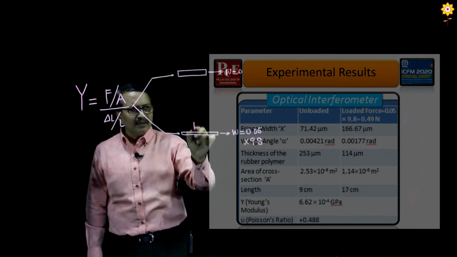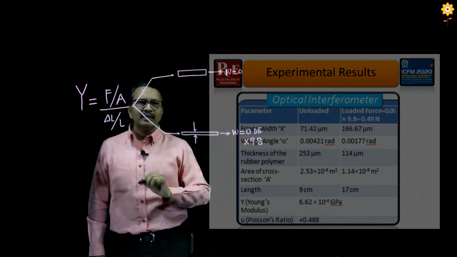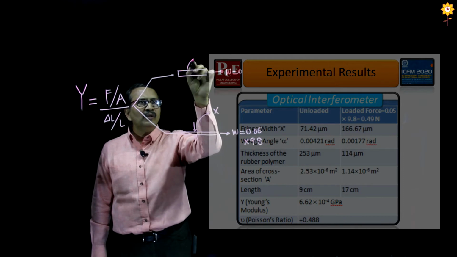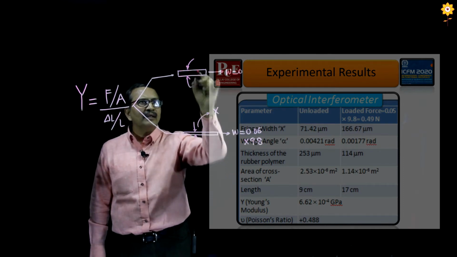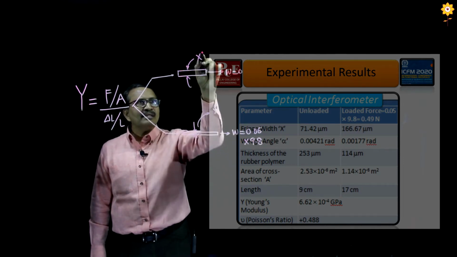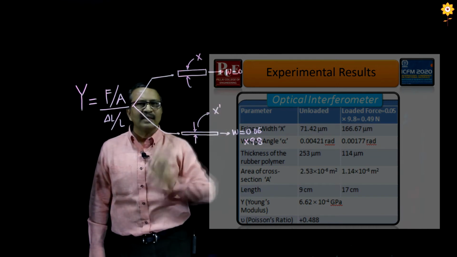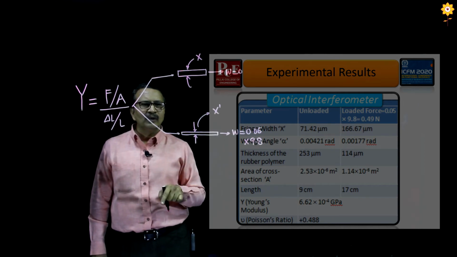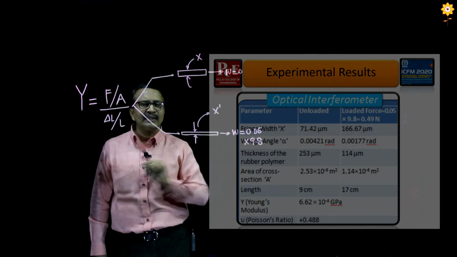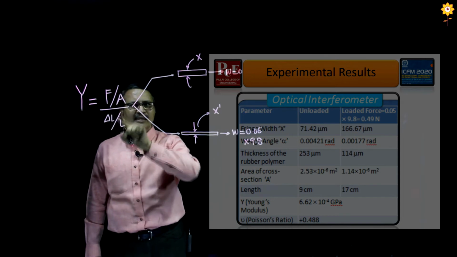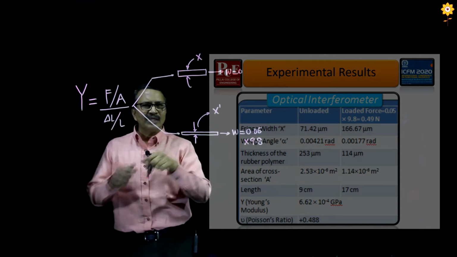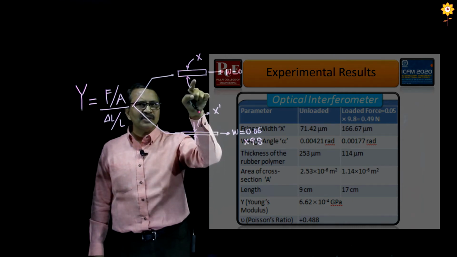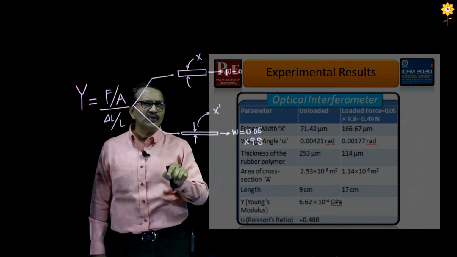As you can see, this change is reflecting in the value of your x, because I know the value of my x in this case. So let us say this is x and this is going to be your x dash. From both of these values, I will be able to find out the change in my thickness. But for this case, I will be requiring this thickness because I have already subjected it to a force. So this is the unstretched version. This I will be requiring for calculating the Poisson's ratio.